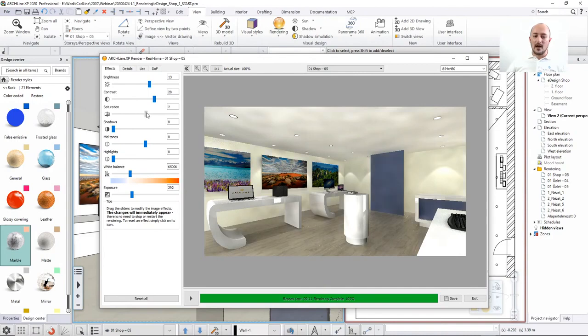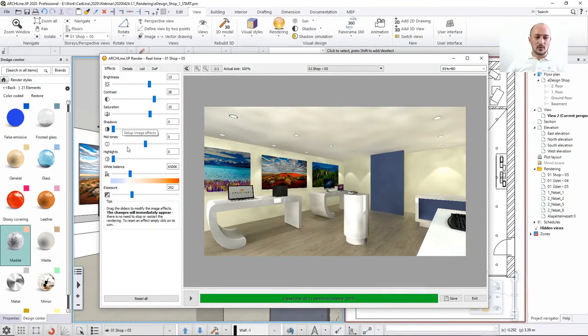Saturation changes how saturated your image is, and if you change brightness, you can compensate for that color washing by adding a little bit more saturation. Actually, your clients will expect more vividness in your renders as well. So you usually need to add a little bit more saturation than what is normally expected. But again, if you just dial this up, it will be more cartoon-like. If you would like to go for that effect, you can of course do that. But again, I think the golden rule here is to do it, but not too much.